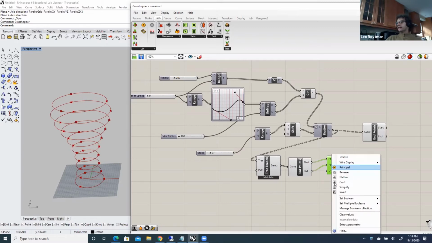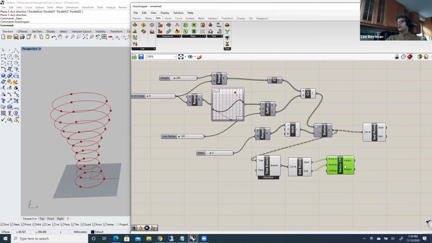So let's set this parameter to true, and then we can be sure that all our vectors, and there are 3 vectors produced for each of the curves, right?